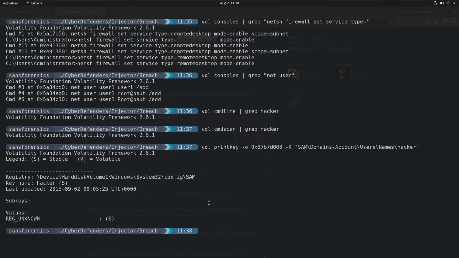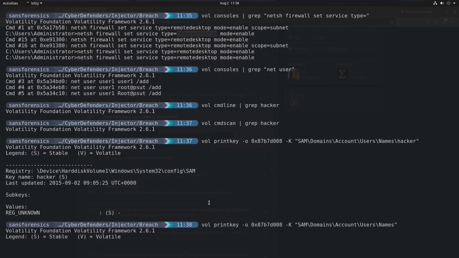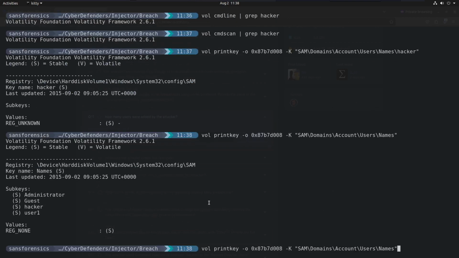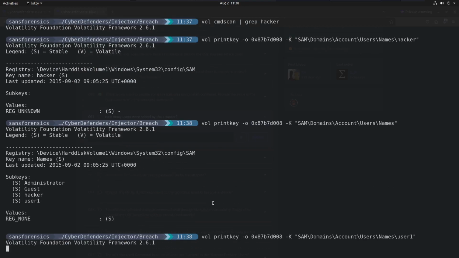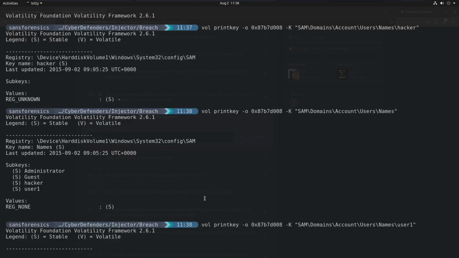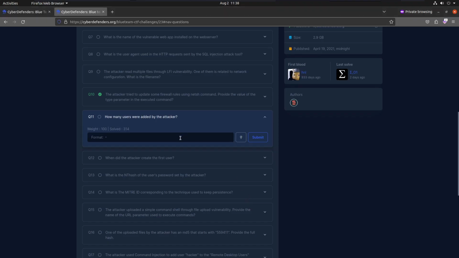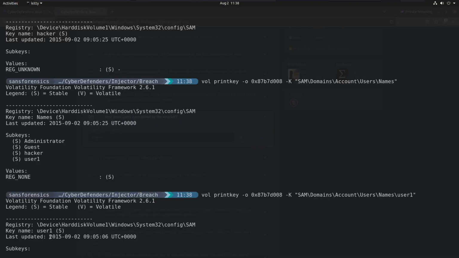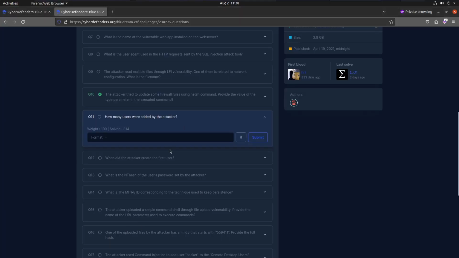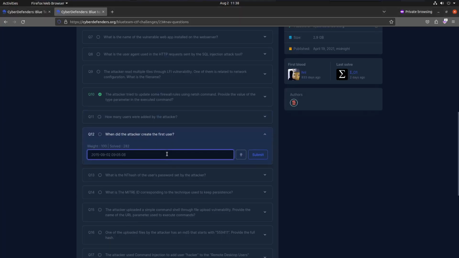So let's see if the other one was printed before. User 1. So user 1 and hacker were created on the same day, but user 1 was created 20 seconds earlier. So we'll say that is the answer. We need UTC.